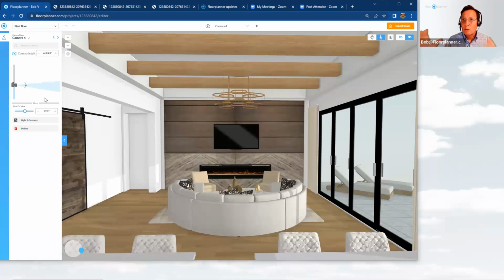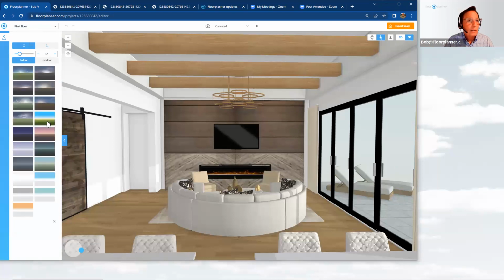But I want to talk about the general ambient light that's inside, or the ambient light that's outside, with the division of your window, inside or outside. And to find those settings, it's based on the camera view itself. So camera number 4 here on the left-hand sidebar. It's in the light and scenery setting down here. When you select that light and scenery, you'll notice at the very top, there's a little sunshine for daytime, and there's a little moon up there for nighttime.